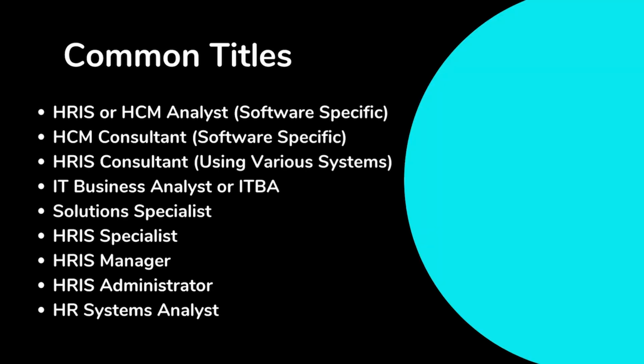A solution specialist, an HRIS specialist, manager, administrator, and HR systems analyst. So as I've explained before, some of these roles are internal functions and external functions. So you'll be either a person who is assisting a company or someone who is internally working at ground zero, assisting them with any type of tech projects that they have.